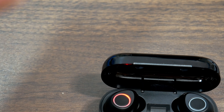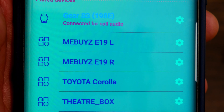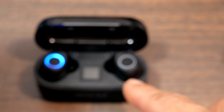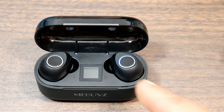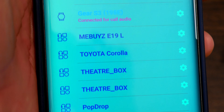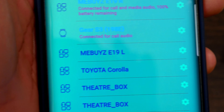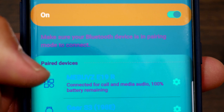Once you open the lid I think it's trying to pair — where's my Note 9? That was pretty amazing. Once I removed the plastic backing and the earbuds magnetically connected to the charging dock, the lights started flashing and they already started trying to pair with my smartphone. I'm already connected! As you can see it says 'MeBuyz E19 L' — that's for left — and 'MeBuyz E19 R' for right. The right one is the master.